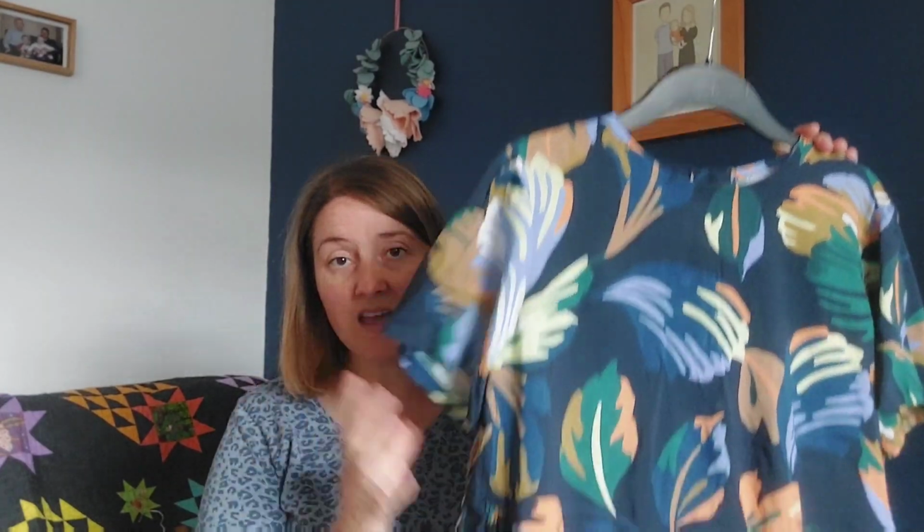Obviously I've not made this before, so I didn't know if that would be the case, but I feel like my back is obviously a bit broader than their block, so I just added it to start with so it'd be comfortable. It's not going to be tight around my back and be annoying, and then I'm not going to reach for it. And I also did an inch full bicep adjustment, and I lengthened the bodice by an inch.